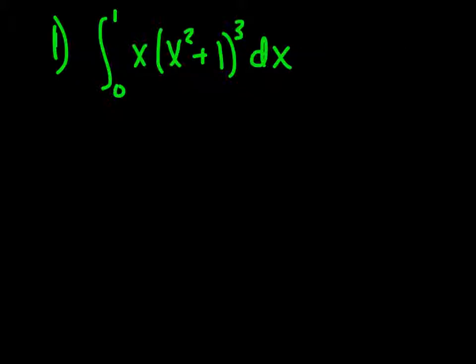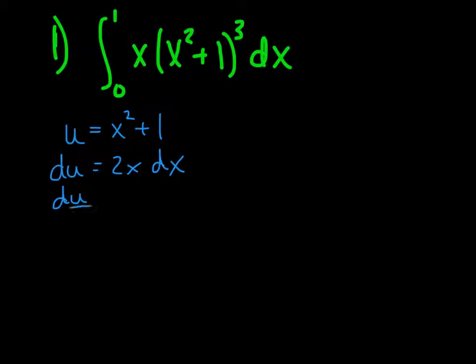All right, so let's try a few. Okay, so as we begin this problem, it's the same exact beginning steps. Remember, don't get thrown off by these bounds yet. We're not going to touch them at all to begin the process. The first step is still to identify the function inside the function, which hopefully you could recognize here is this x squared plus 1. That is what we're going to start by setting our u as equal to, x squared plus 1. Take the derivative of both sides, solve for dx. So du over 2x equals dx. Okay, now this part we've done a lot now. We should be able to go ahead and do this pretty smoothly. We're going to go ahead and substitute in for dx and in for x squared plus 1 and make it in terms of u.